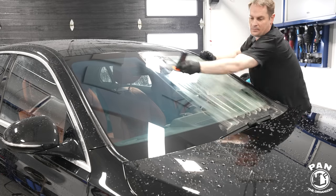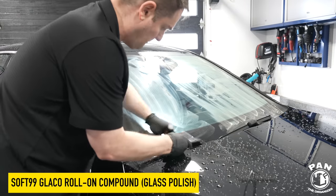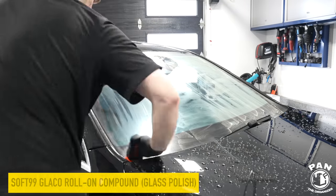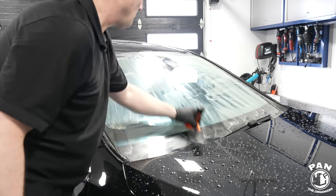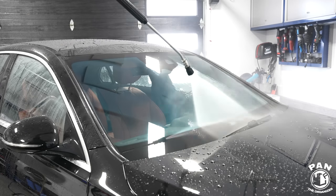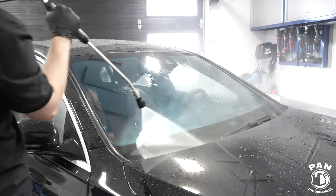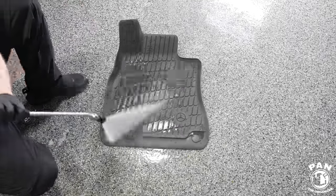Next, we're going to prep the glass using the roll-on compound from Soft 99 — basically a glass compound with a felt applicator. Apply up and down and left to right, then thoroughly rinse. This removes any previous glass sealant or cheap wax that might be on there. You can see there's no beading and very slow sheeting — no protection left — because we're going to be applying a glass coating later on.